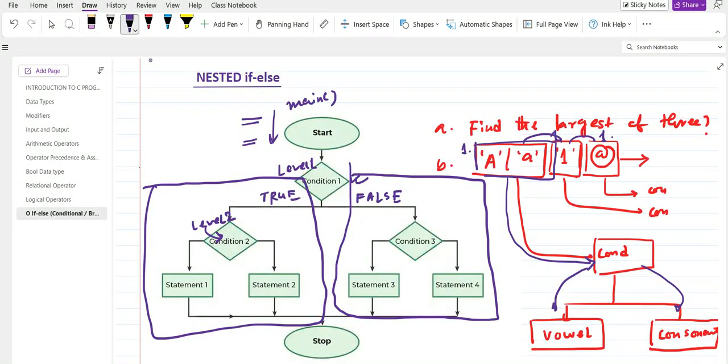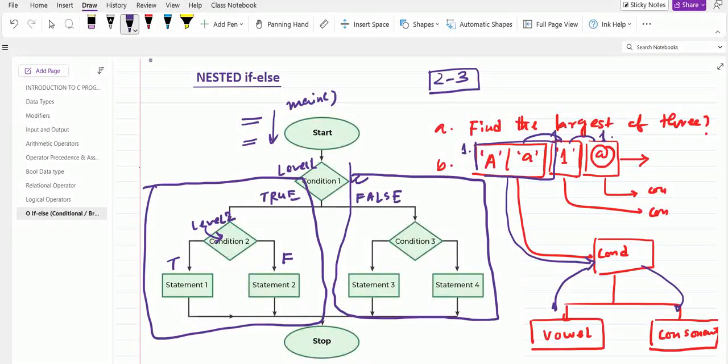And this is our false case. No more if else. Further, it is also possible, based on the programming statement, to nest more than two levels. But as per my experience, do not nest more than 2 to 3 levels. Better to segregate the code into different functions. We have not discussed functions yet; we'll see them in the coming lectures.